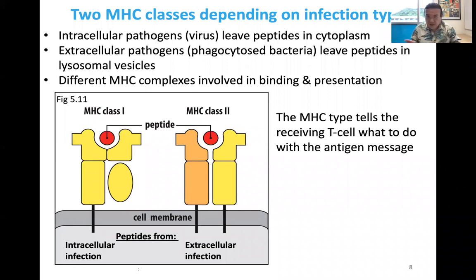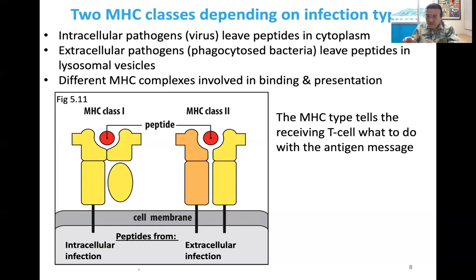Let's say a different scenario. Let's say you have a cell that's not infected by the virus, but a cell that's going around and its job is to eat the virus. For example, a macrophage, or a dendritic cell. In that case, those cells are not necessarily in jeopardy, because they are not infected. They've just eaten a virus particle and have also taken apart or processed the antigens of the proteins. So those little fragments of proteins wouldn't just be floating around in the cytoplasm. They would already be in these special little vesicles. So that's a big distinction.